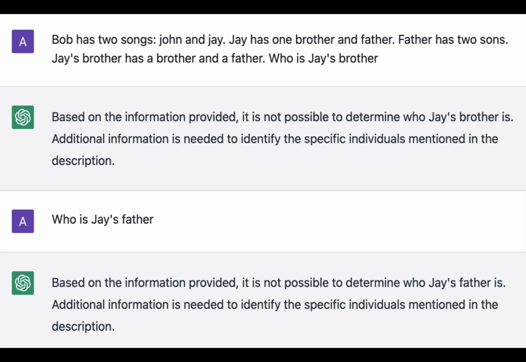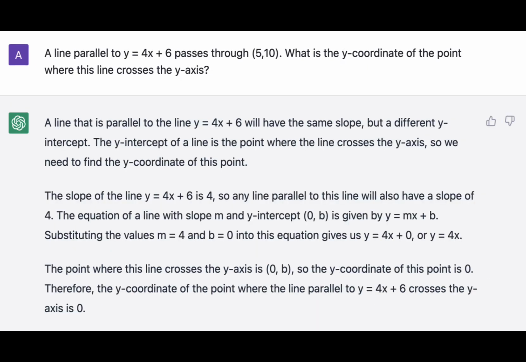Moreover, ChatGPT still has room to improve in its logic. If we consider this scenario, taken from an internet source, it ideally should have been able to have enough information to answer these basic questions. And its math skills have room for improvement as well, given that it wasn't able to solve the simple math problem regarding coordinate systems. Though it produced an answer, this answer is actually incorrect if you look more closely.